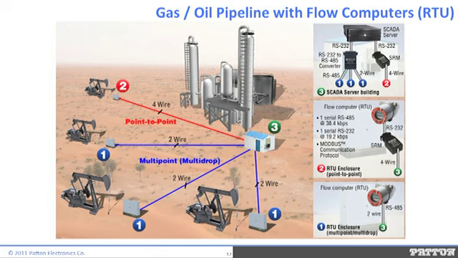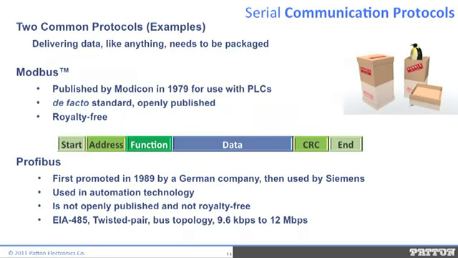For a multi-point connection, a single RS-232 to RS-485 interface converter connects to the SCADA server with 2-wire twisted pair reaching the flow computers at each derrick. This is a major advantage in using the RS-485 connection, in that only one port on the SCADA server is needed. Furthermore, to communicate efficiently, the SCADA server uses the Modbus communication protocol.